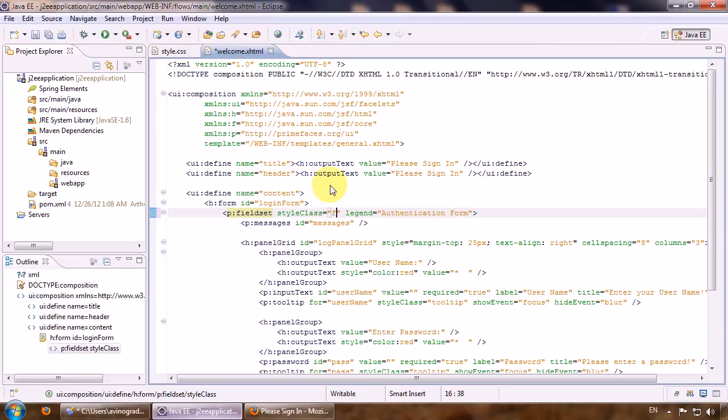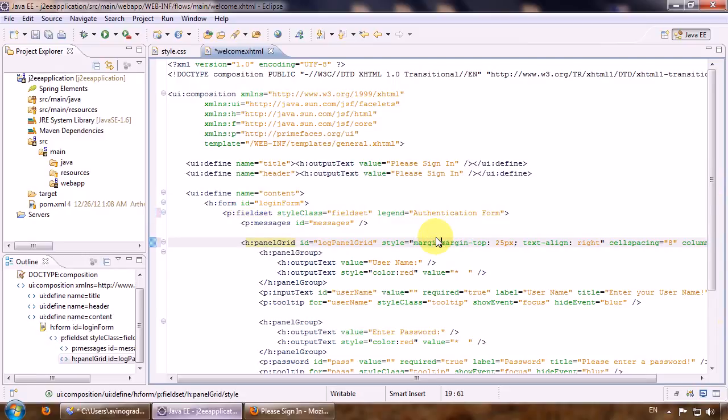And let's put here field set. Then add some extra styling. Margin 0 auto.